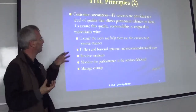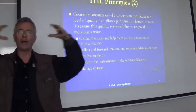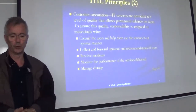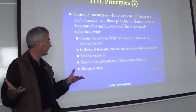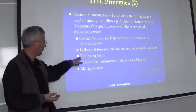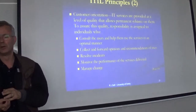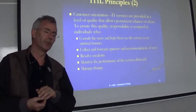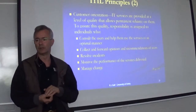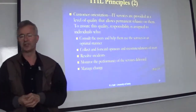How do the user and customer get involved in the whole process, the whole way of developing, testing, installing, and then in the future operating and running these new systems? Very, very important to think about the performance. Many new systems have come in which are actually slower and more difficult to use than the way of working before the new system came in, and we see it time after time.